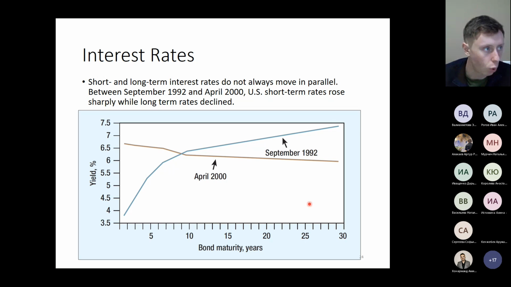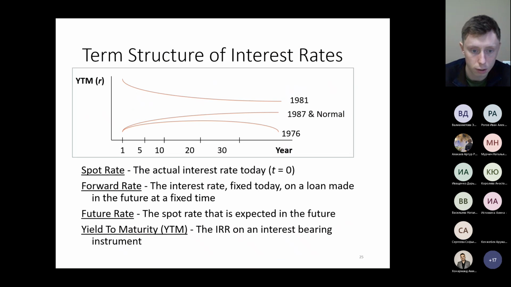The reaction of the bond to the change in interest rate might be different in different time periods, in different maturity periods of the bonds. There are also some special terms that we should mention here. The spot rate is the actual interest rate that you can find on the market today.